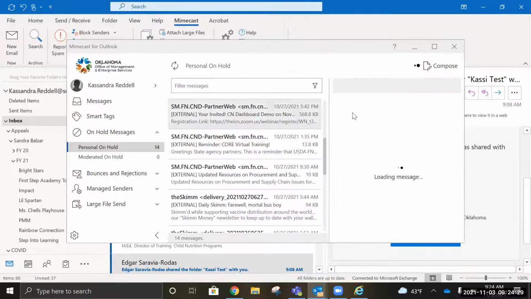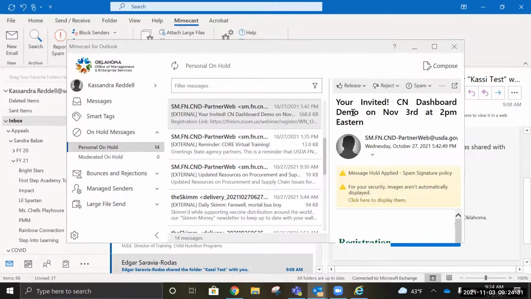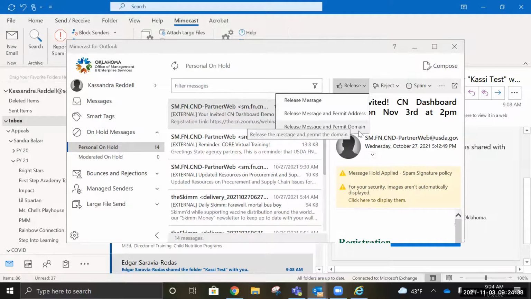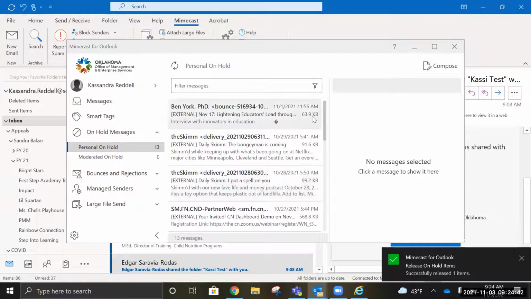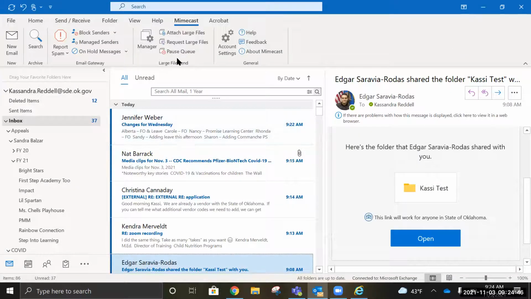As much as we've all tried, I know it's frustrating. Mine are hit or miss, but just go in here and click release message and permit domain, and hopefully eventually it'll let them come through, but it doesn't always work. But at least that's an easier way to get to it, and you can check it as often as you need rather than not knowing if there's stuff on hold.